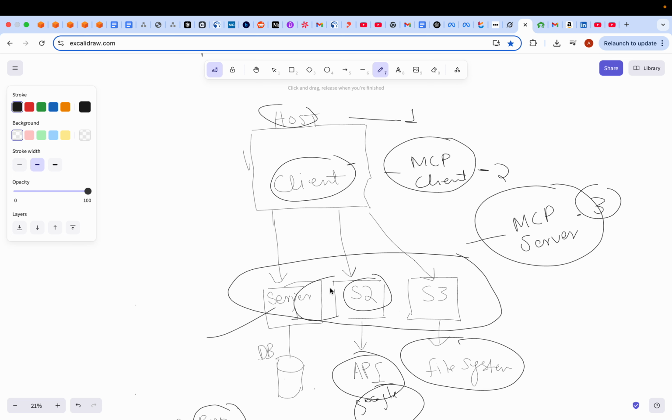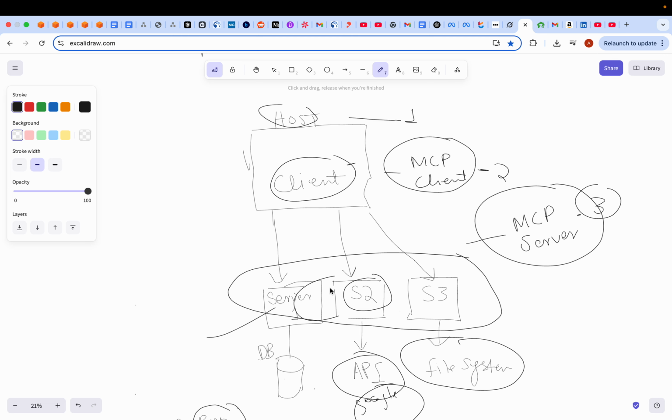And then there is another server responsible for communicating with the underlying file system, creating files, writing files, reading files, and all that sort of stuff. All this communication with the external systems would be done by these servers. All of these servers will expose some tools in a very standard way, and using those tools we will be able to communicate with these servers. So those are the basic three components of MCP.